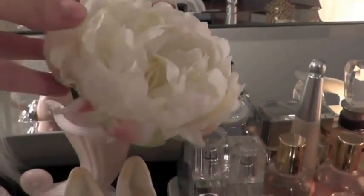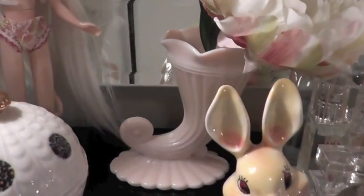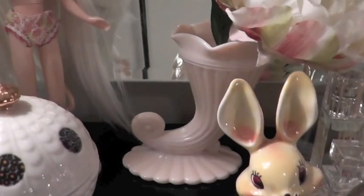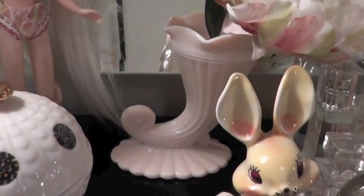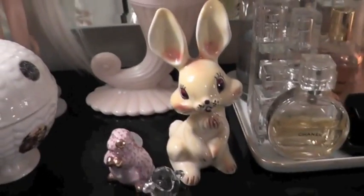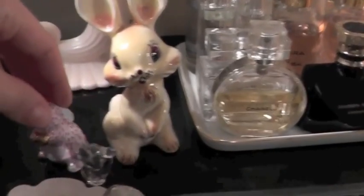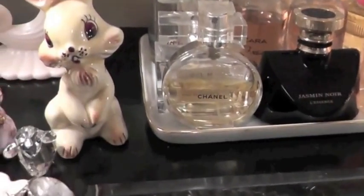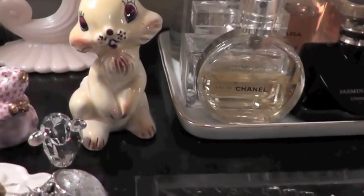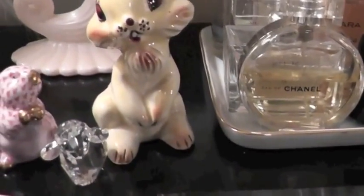Then I have this vase with a fake flower in it — it's a light pink milk glass in the shape of a horn, actually called depression glass. I love any depression glass in that color. Then I have my three little bunnies: one from a flea market, one a gift from my mom, and this little guy is actually a lamb who looks like Bao — I got him at the Swarovski outlet in Carlsbad, California. They're all really cute.